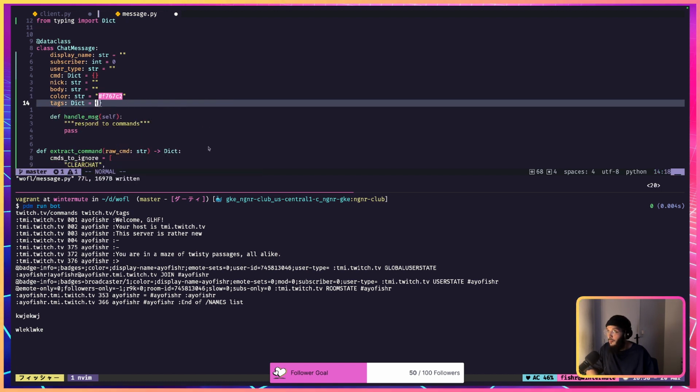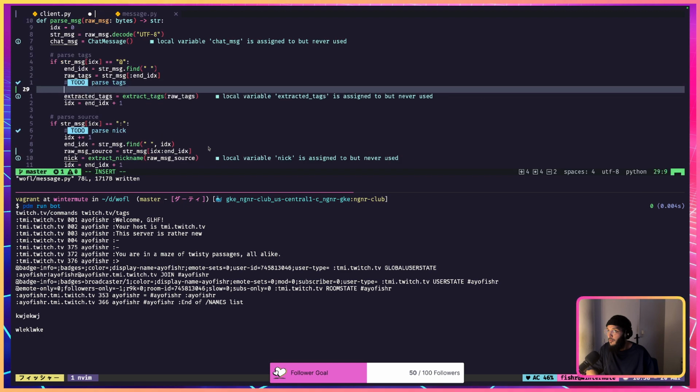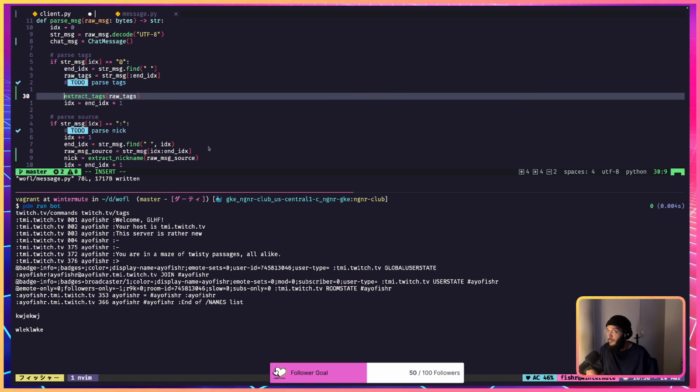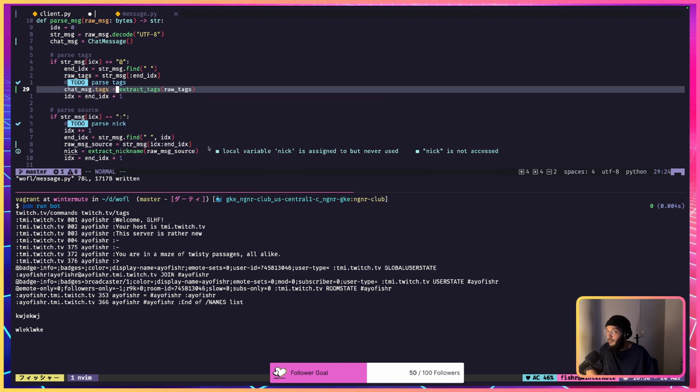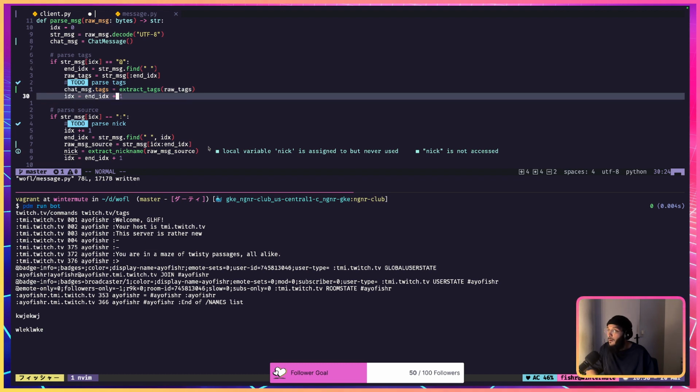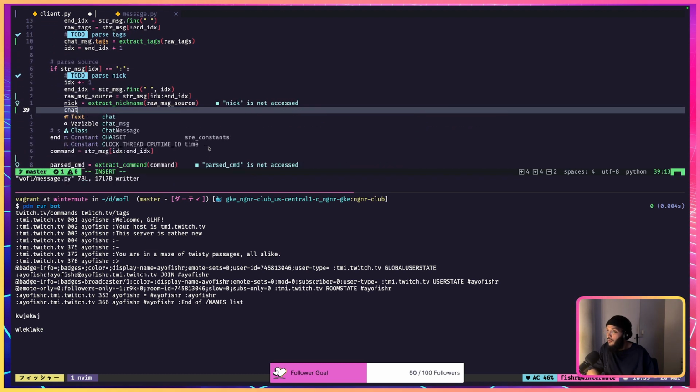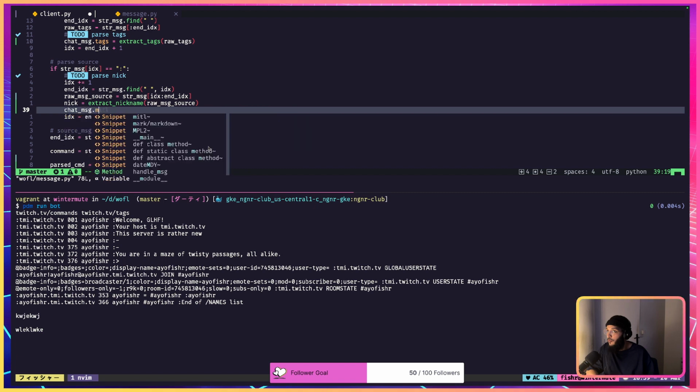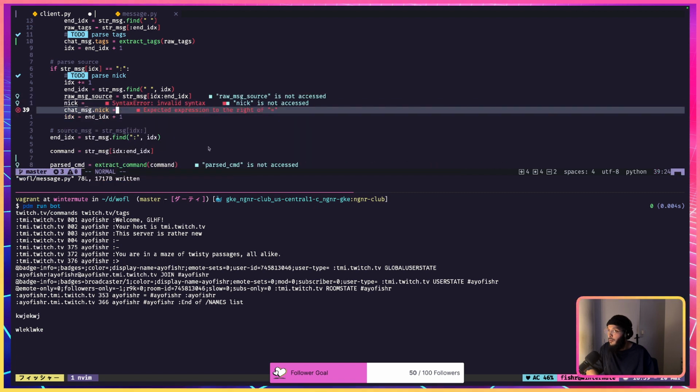So it's going to be this, and so now chat message dot tags is equal to this. Chat message dot nick is going to be that.